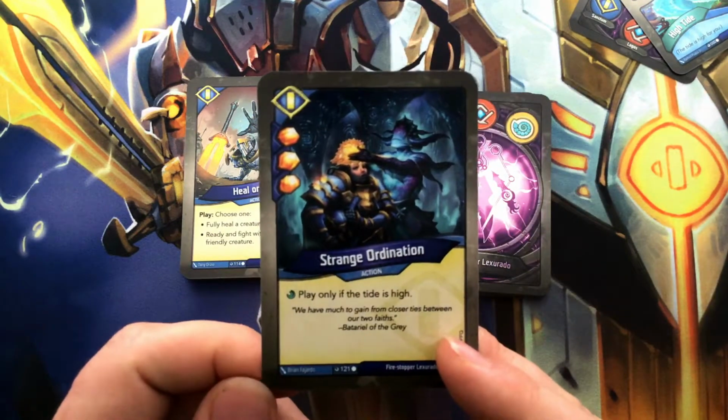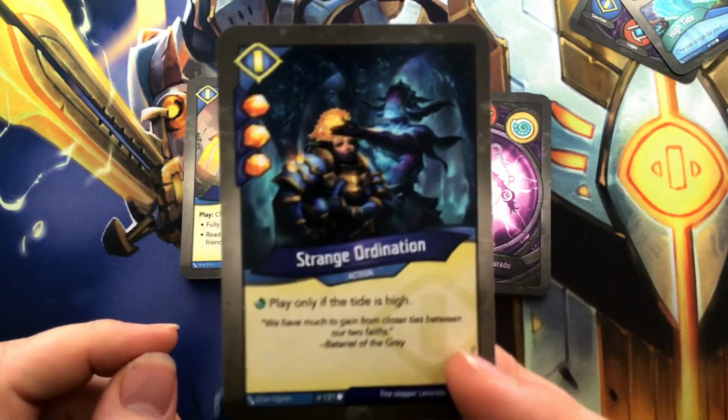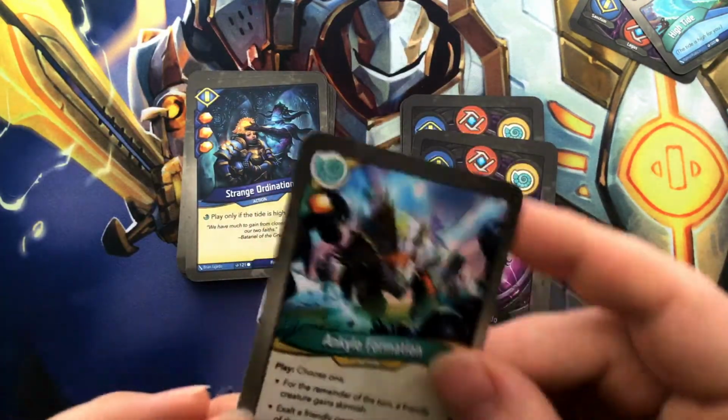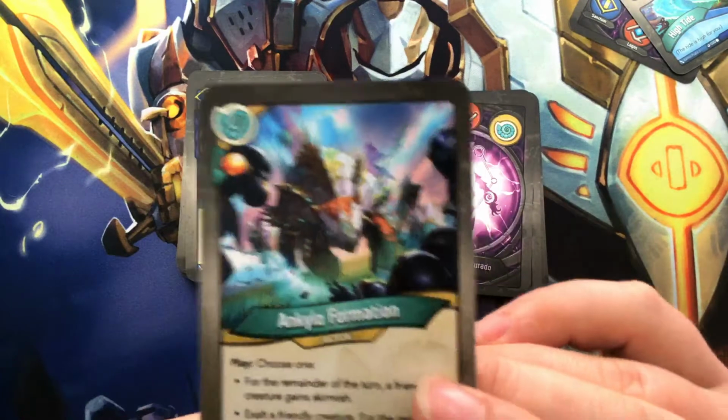Ooh, nice. Strange Ordination. 3 amber pips on it. Play only if the tide is high. Ooh, this deck is looking real nice. This deck looks pretty spicy.